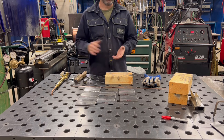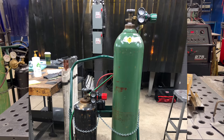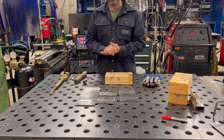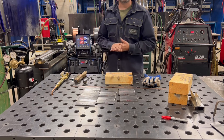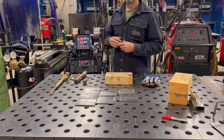Going back to setup: we use a one-to-one ratio. We're not cutting, so I'm not doing five on acetylene and 20–30 on oxygen. When I set up my tanks, I set my regulators to that one-to-one ratio — so it could be three and three, four and four, five and five.